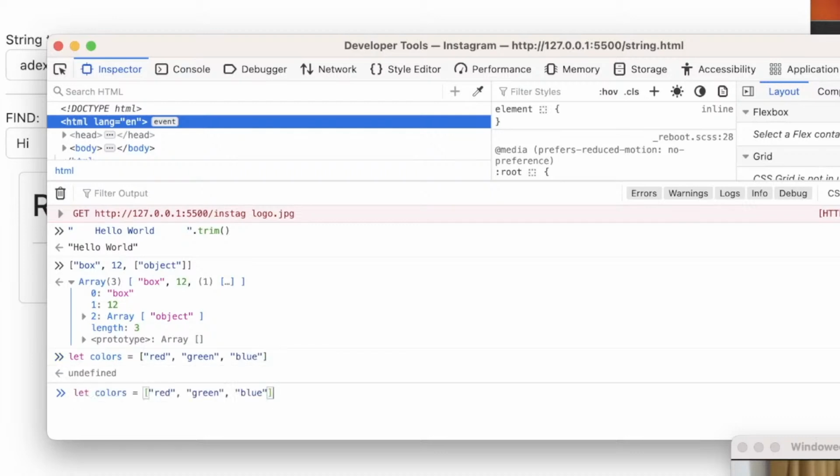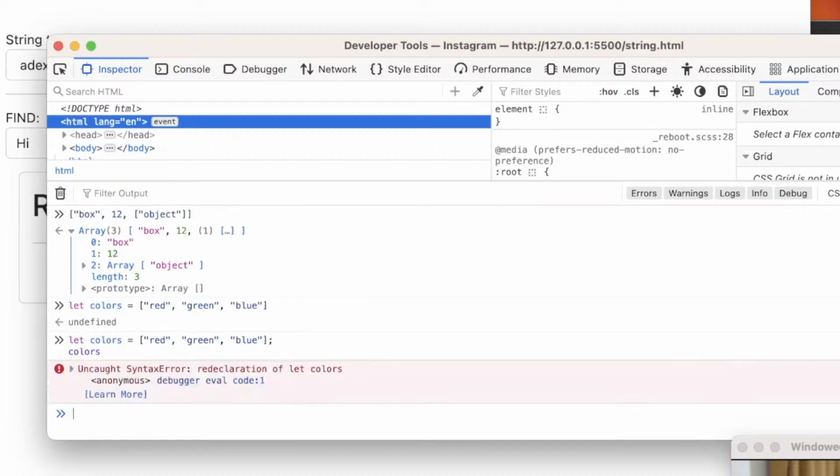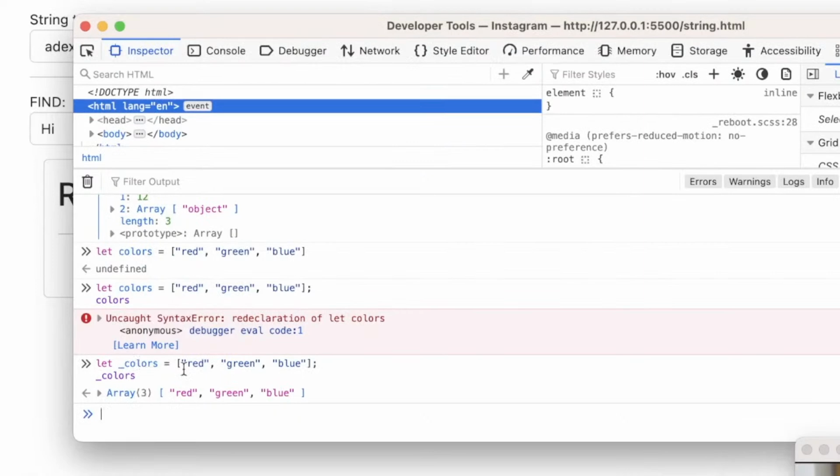Okay, so we have this, and I can do colors. So I say let colors equal to this, and then I output colors.